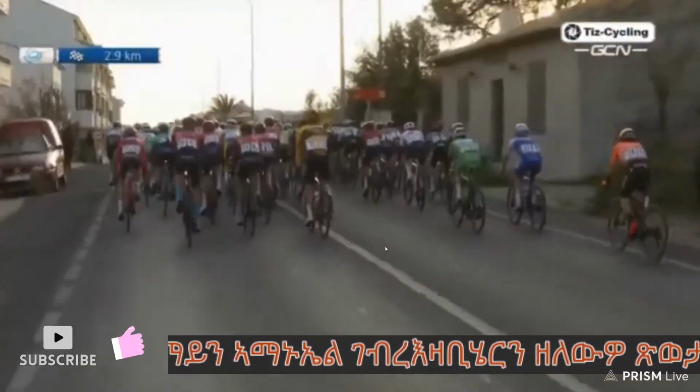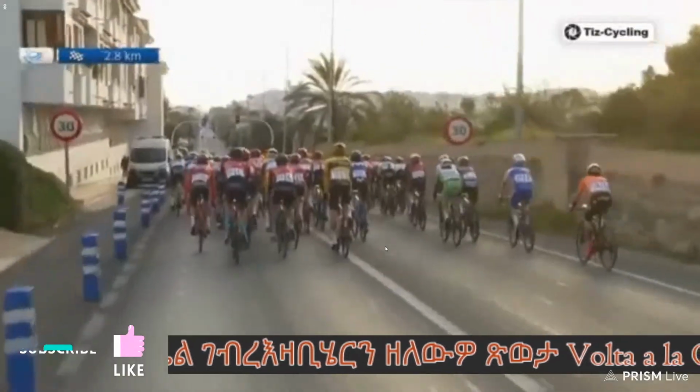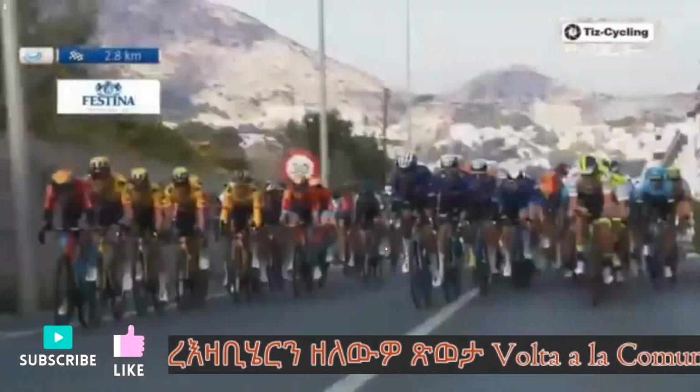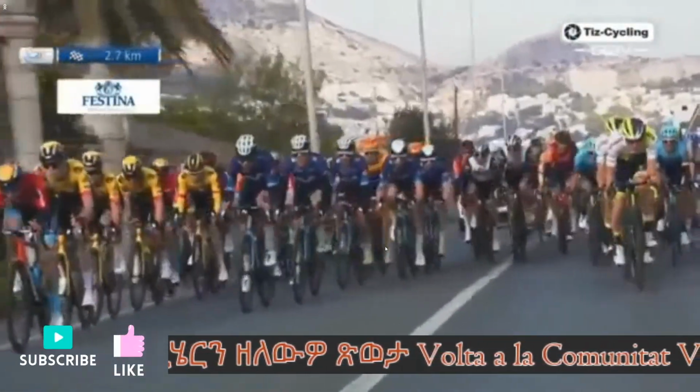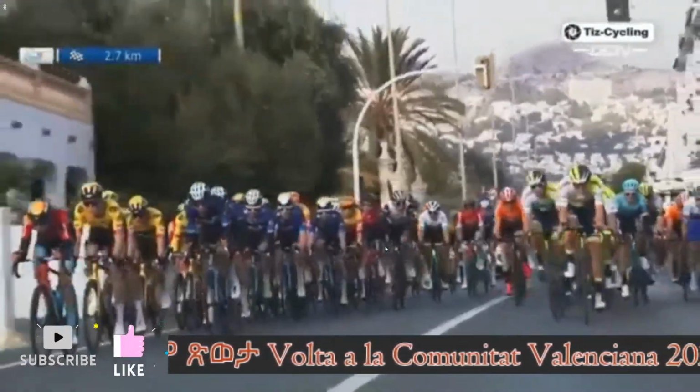Easy for the riders at the back of the peloton now. They're just kind of bowling along, but when you're on the front or off the front like Bo is, it's very, very difficult. So just trying to get organised now. Movistar in the blue down the middle, and the far side you've got the yellow of Jumbo-Visma, Intermarché.